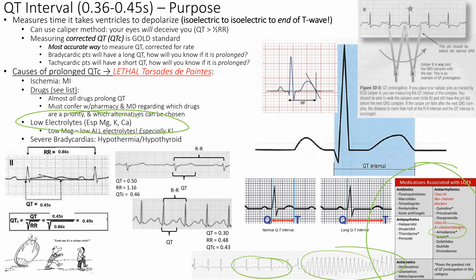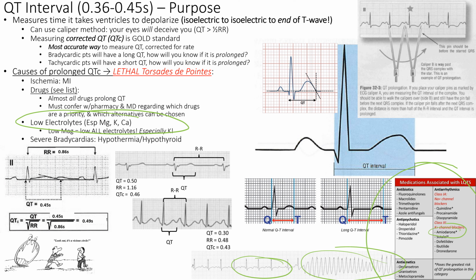Now, the caveat with QT intervals is the QT interval is always going to be longer or shorter depending on whether your heart rate's higher or lower. If your heart rate's low, your QT is guaranteed to be prolonged because it's going to take a long time before each beat. Same thing, in tachycardia, the QT is never going to be greater than 0.45 because what is 0.45?